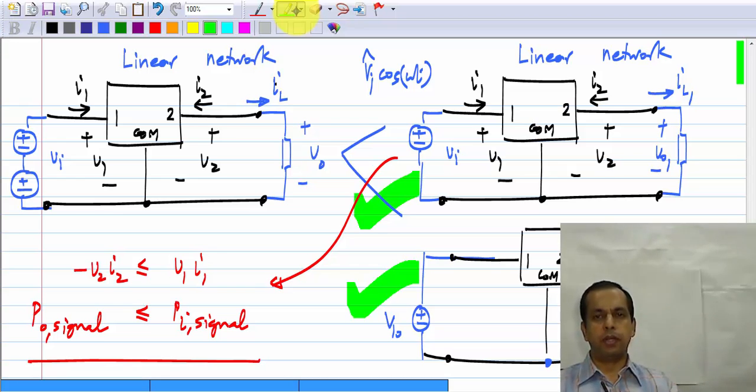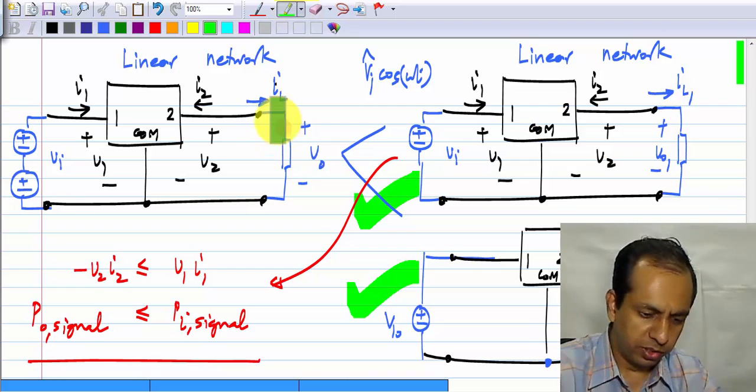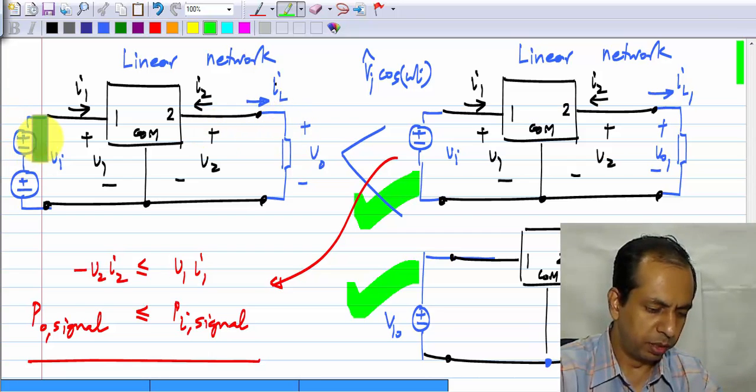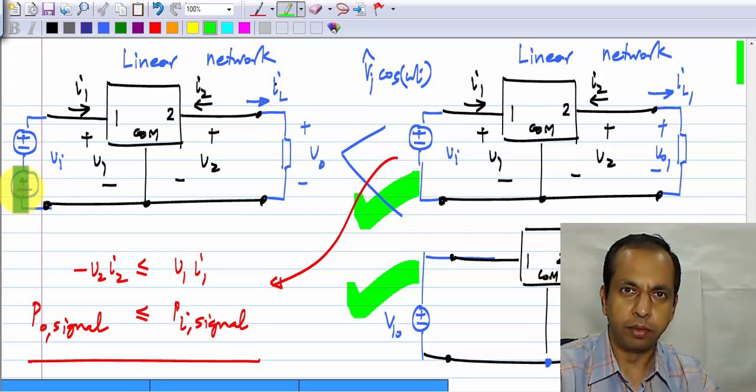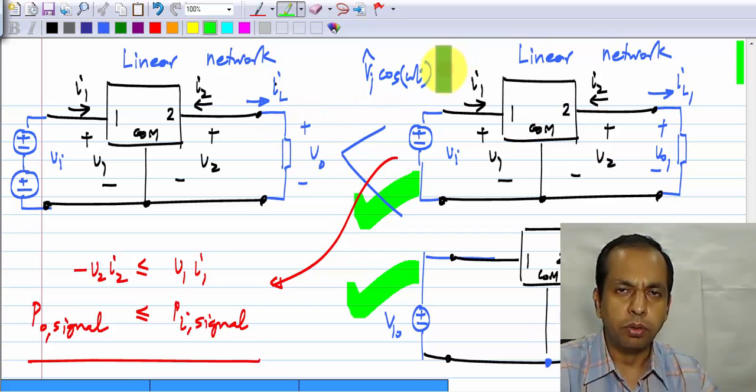use an additional source of power, you cannot have an output power in the signal component that is more than the input power in the signal component. You will surely have an additional output power, because the voltage across this, for instance, if you consider this load as a resistor, the voltage across this will have components from the input source as well as the DC. So, there will be additional power in the load for sure, but that will not get translated to power in the signal component.